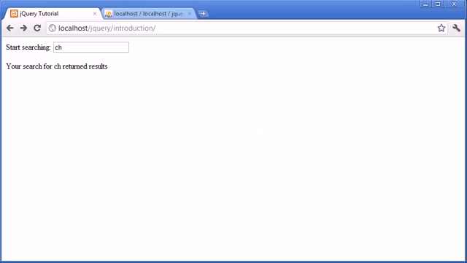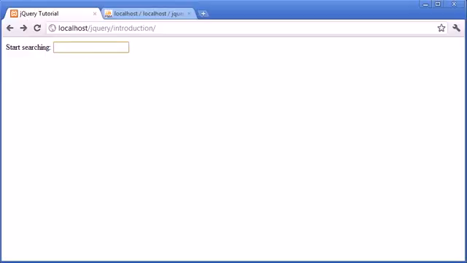Let's go ahead and refresh and just test this. So CH, you can see now it says your search for CH returned 2 results. If I go ahead and type something like London, that's now returned 1 result. Notice that the S has disappeared. If I go ahead and search for just L, it returns 6 results. So we've got that suffix S on there.